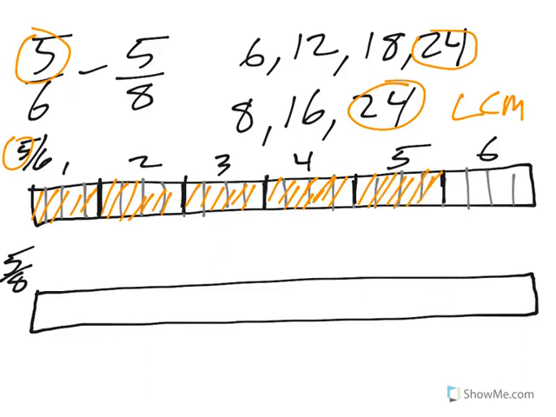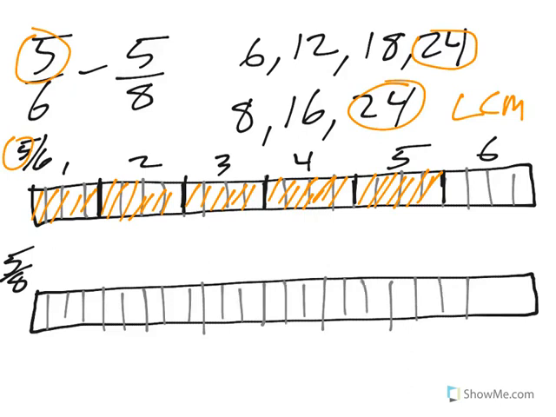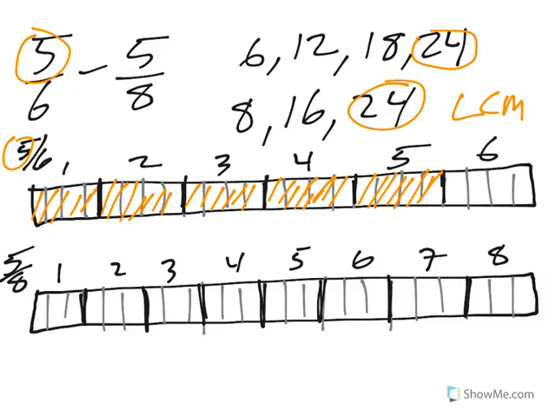I'll do the same kind of thing with my 5/8. I'll go, okay, well I need 24. Fourths, eighths. Oops, got a little sloppy there. Okay, so there's 24 pieces. But once again, how many times does 8 go into 24? Answer 3. So now I'm darkening every 3. And now I've got 1, 2, 3, 4, 5, 6, 7, 8 pieces that I'll shade the first 5.